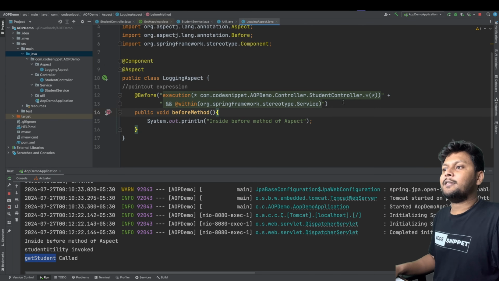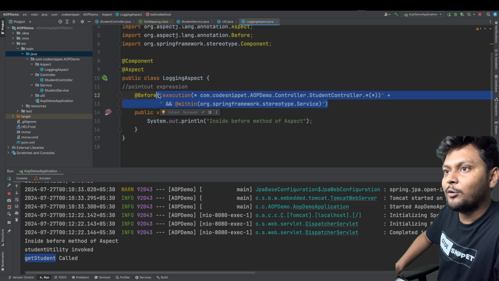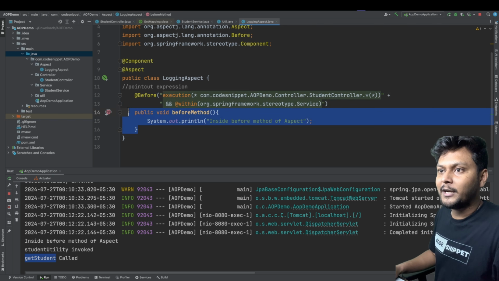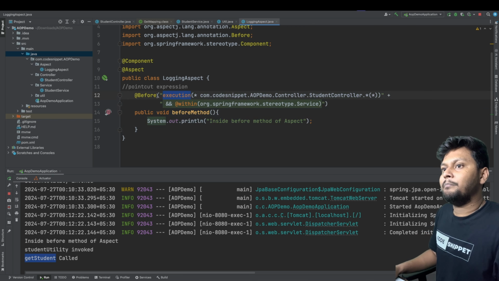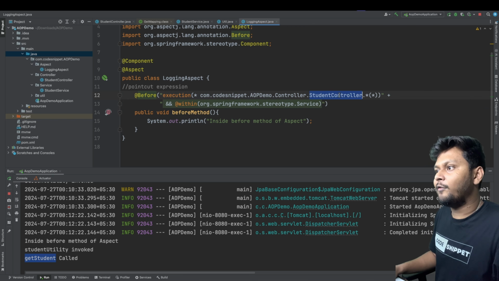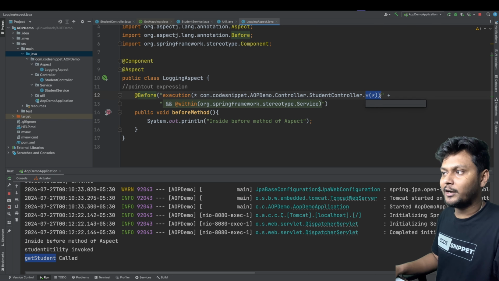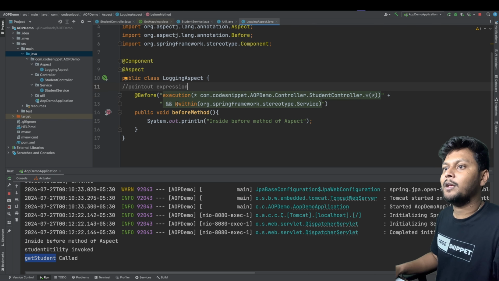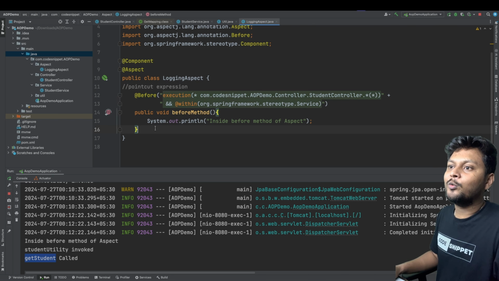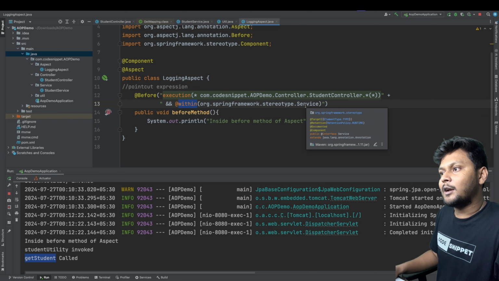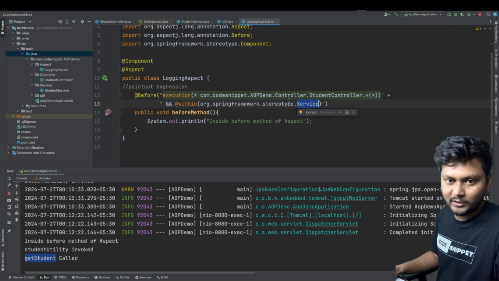This pointcut expression says that I want to call this method before the execution of any method inside this particular controller, which is the pointcut expression we have already seen. And I also want to call this method within the classes which are annotated with service, right?